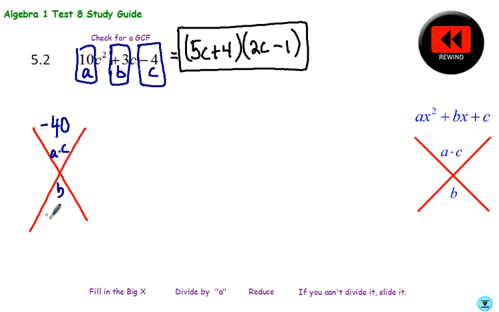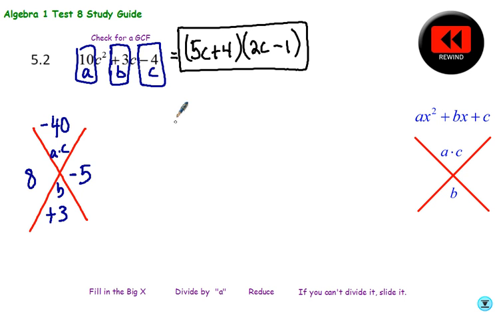And a positive 3. So if I think about what multiplies to 40, well, there's 4 and 10. Oh, but wait, that won't add up to 3. Oh, 8 and 5, right? And then I'm left again with this question of which one do I make negative? Because this is a negative 40, so I know that one of these would need to be negative. Well, again, there's more positives left over on the bottom, so that means the bigger number would need to be positive, which means the smaller number in this case would be negative.